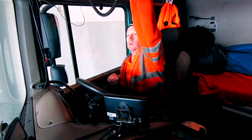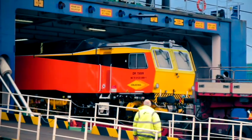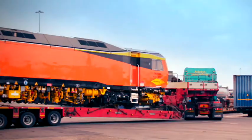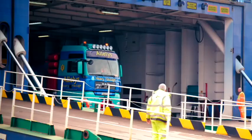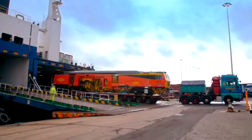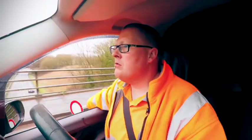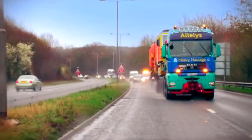Kev eases his truck down the ramp first. Kev will drive to London to unload the 70-tonne machine this afternoon. Zach and Alex's 98-tonne load is too big to drive into the capital during the day — they need to wait just outside the city until after the evening rush hour. Escort driver Jason Priest is on hand to help steer the oversized loads clear of trouble.